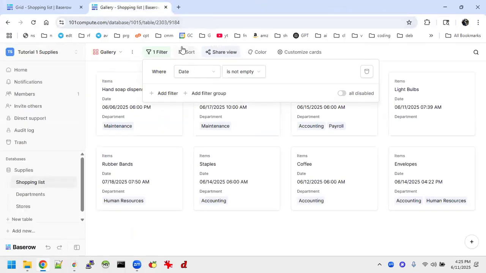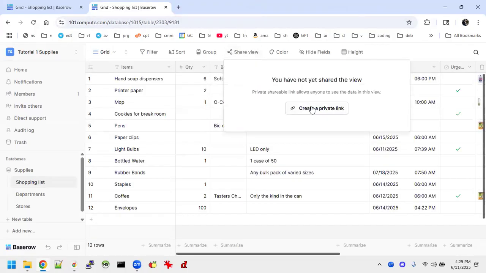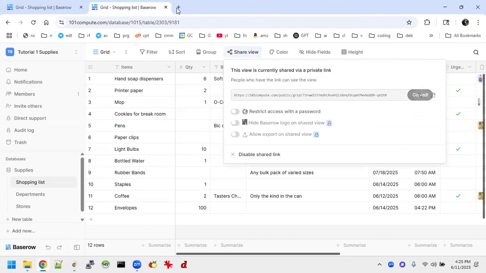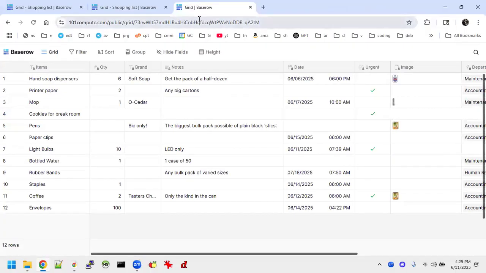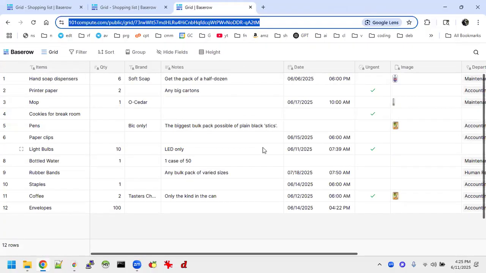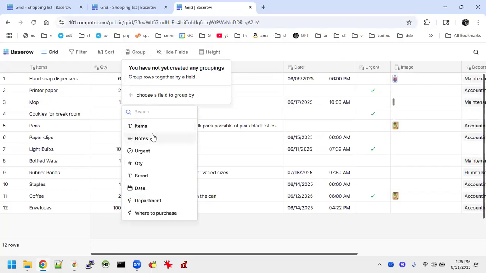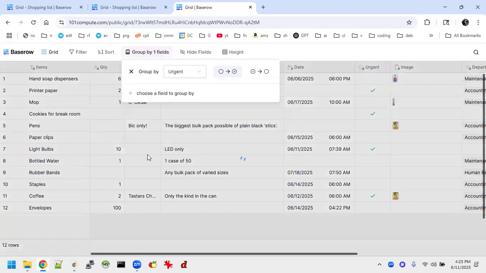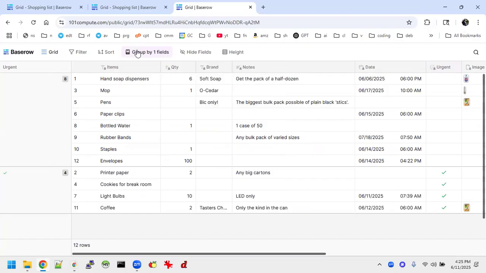And additionally, if you want, we can go to this grid view and we can get a shared view of that. So if we want some users, maybe we want the boss to see all the information, go here, create that link, and blam, now there is a web URL that anybody can go to on their computer or their phone. They can see all of the data and they can choose to sort and filter and group. Let's say we want to group things by urgency. So now we have 8 items that are urgent, or 8 items that are not urgent, and 4 items that are urgent, and we can additionally choose to sort and filter those groupings.